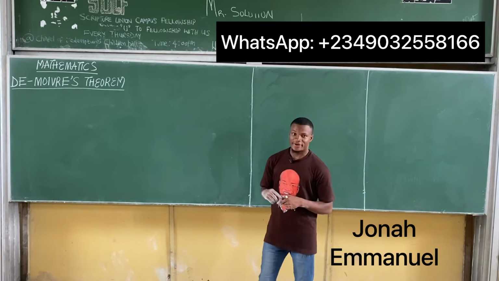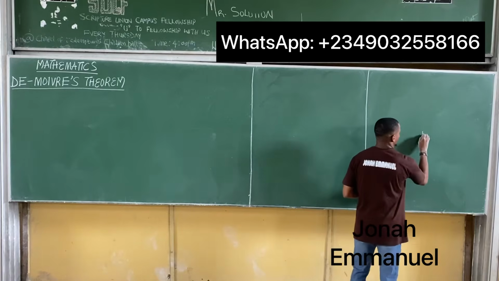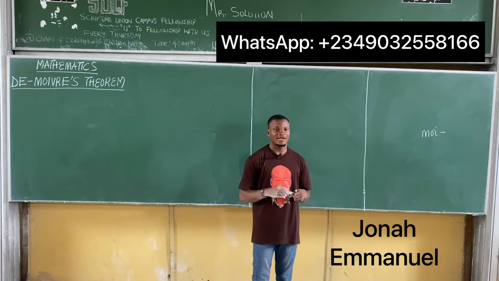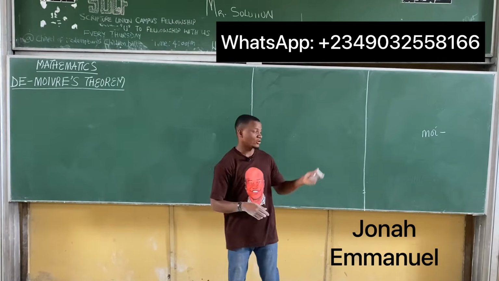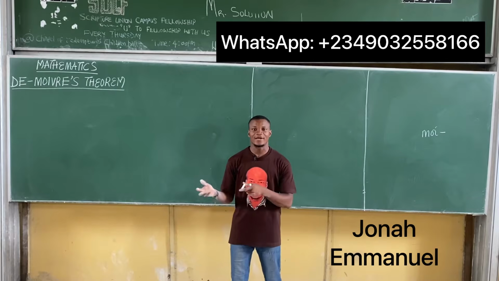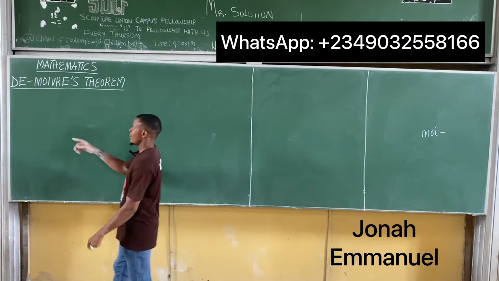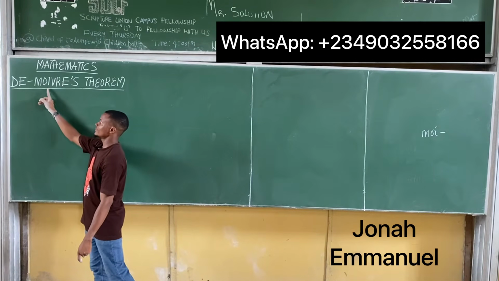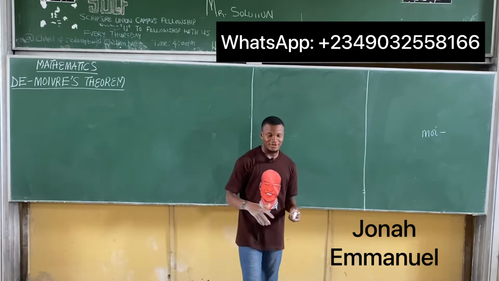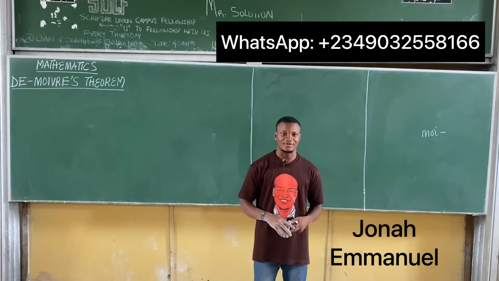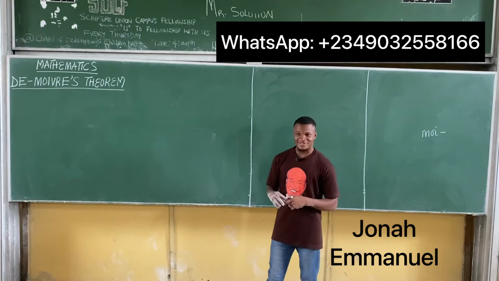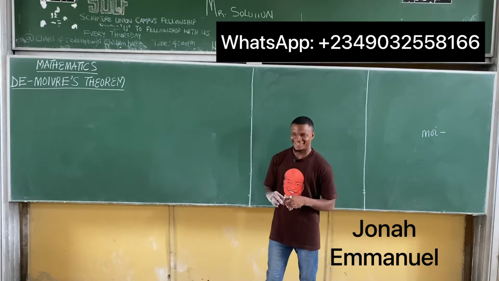In French, the word "moi" is pronounced not as in English, but in the French way. So this becomes "moi", and this one is "vrai". So this is actually De Moivre's theorem, not just Moivre's theorem as they call it. That's your correct pronunciation. But that's by the way. I think it's quite stressful to pronounce that, isn't it?